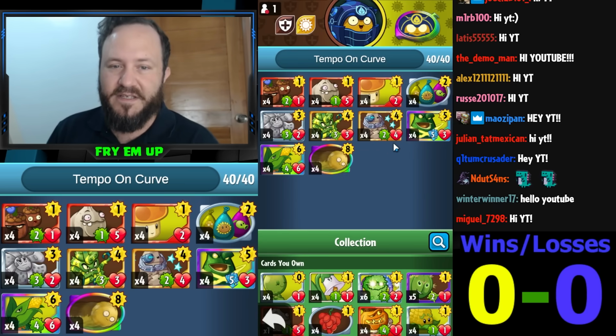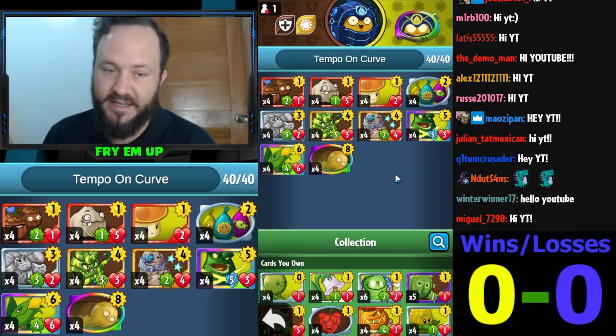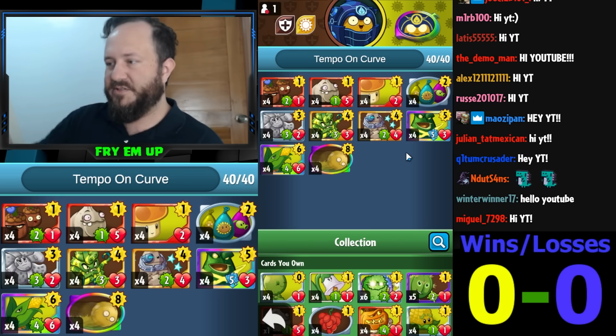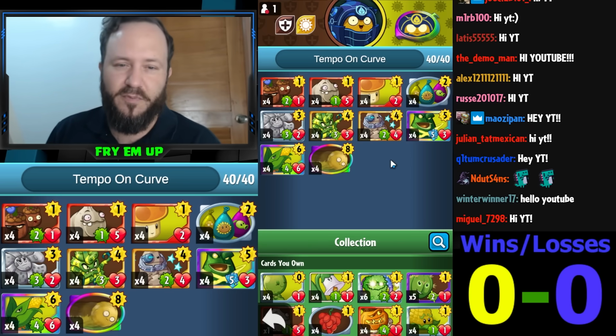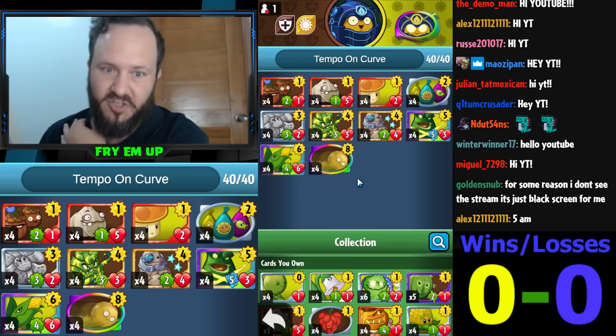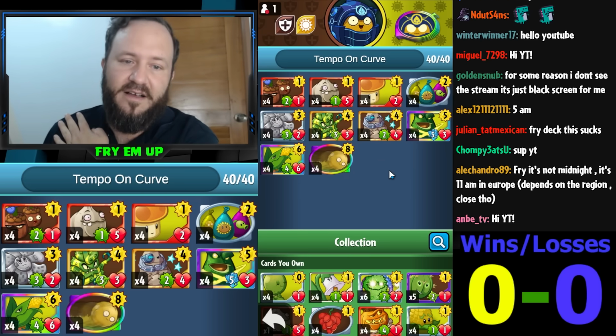The idea of this deck is to utilize especially the brand new buffed tempo cards in order to be always staying ahead of your opponent on the board and putting a lot of threats on the board, and they just are going to run out of answers, and you're going to have the answers to theirs as well.